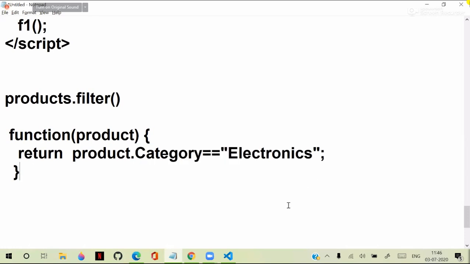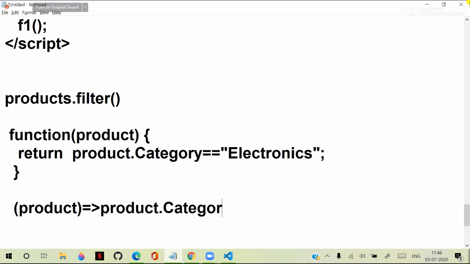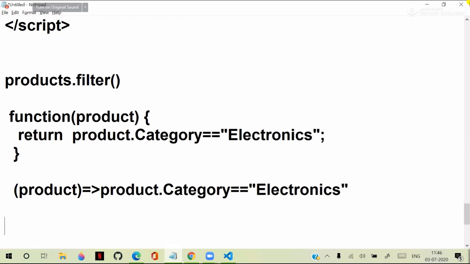Now how will you write the lambda for this function? Tell me, how will you write the lambda for this function? It is product implies product dot category is equal to electronics. Am I right? This is how we have to write the lambda for it.